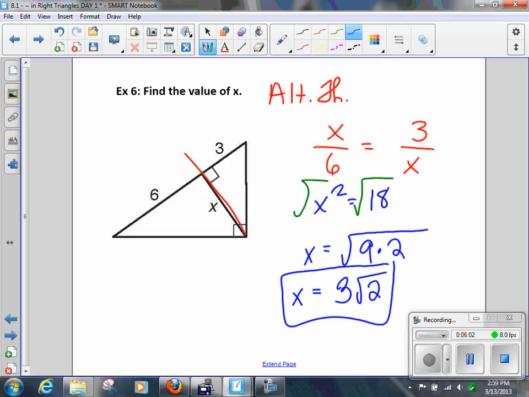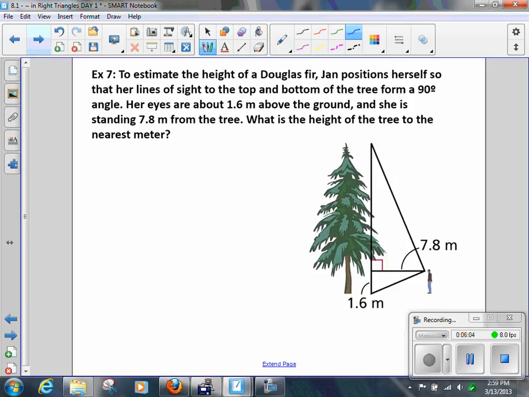Let's look at another one. Ooh! Look at here, Cody. My suggestion is just draw. And look, this is what you'll see on the SOL, these types of word problems.